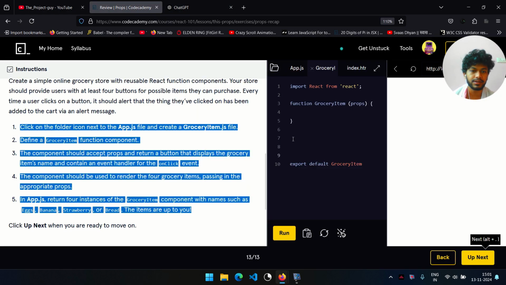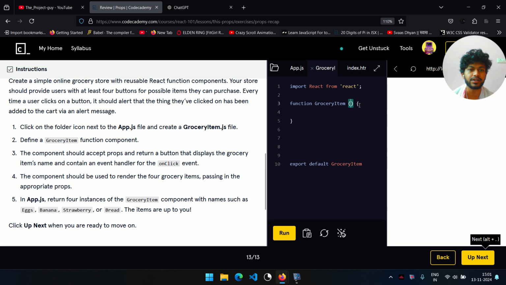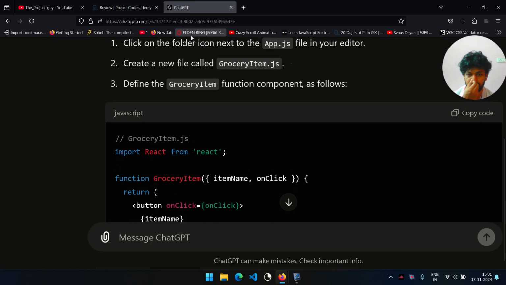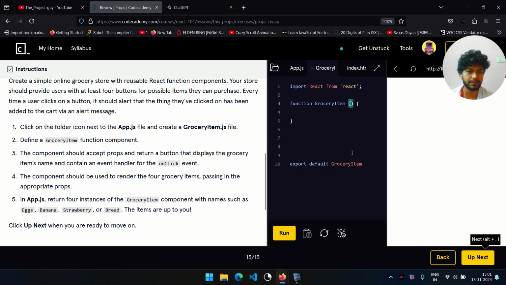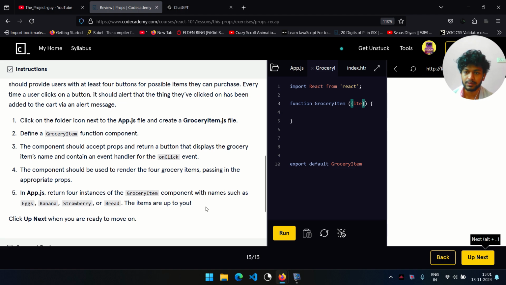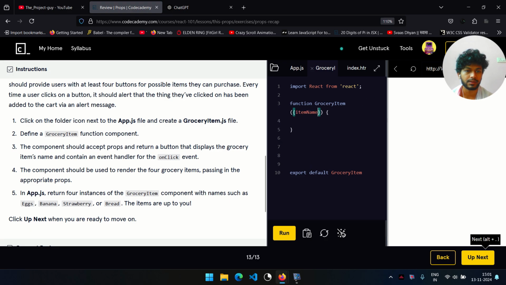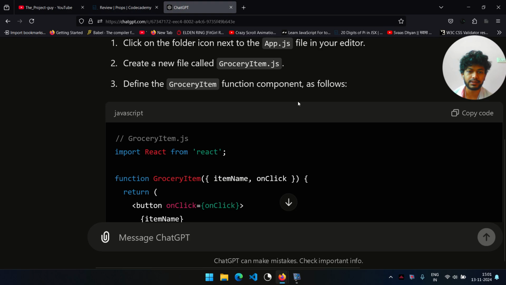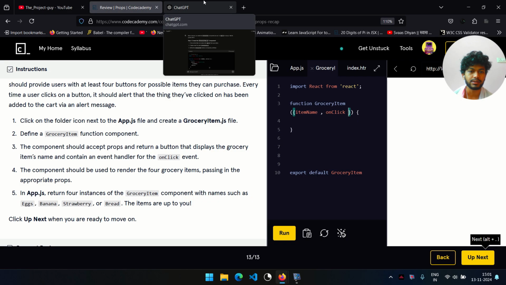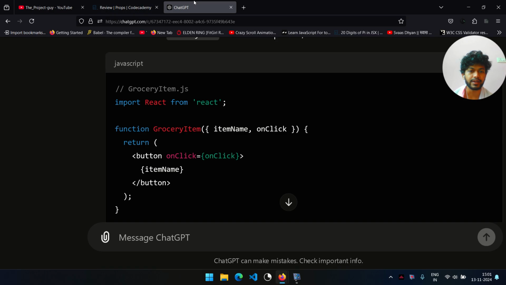So for now, instead of adding props in here, you have to destructure it and put this in here. Item name, comma, on click. What are you going to pass in here? Item name, comma, on click, separated by comma, in the functional grocery item.